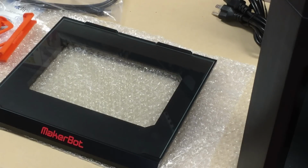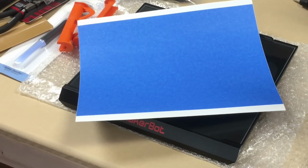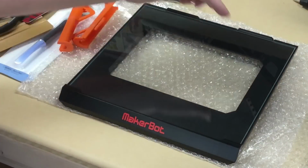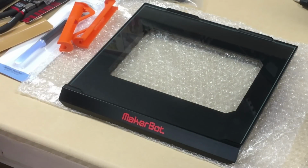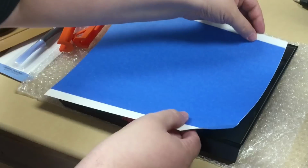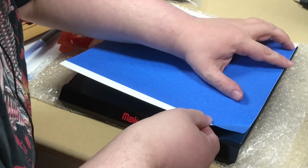Okay, this step is what I've figured is probably the hardest. The printer comes with a flat piece of giant painter's tape, which is your basic blue tape. It's supposed to be applied to the surface of the deck. I have never been a good tape applier, but as I recall, it's good to peel back the end. So I'm going to peel back the end, try to line it up like so.